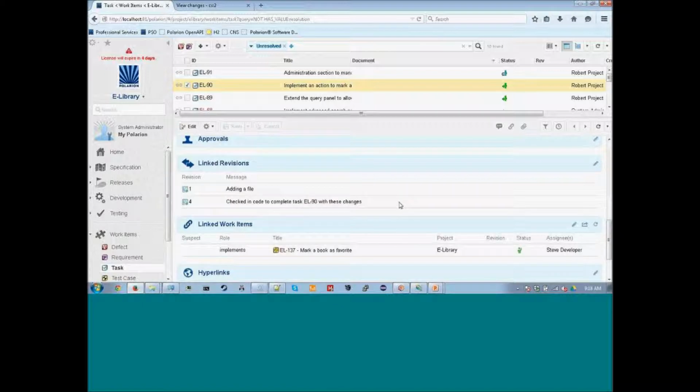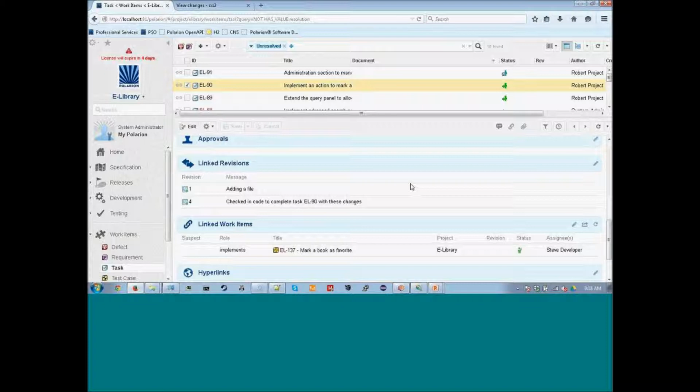Right? So the developer doesn't have to step away from his IDE to do anything if he has an integrated Eclipse or he has an integrated Visual Studio. As long as he has his task list somewhere next to him on a sticky note or on a browser on another monitor, as long as he knows that ID and puts it in his commit message, I finished this task, it will automatically connect to the system in Polarion.